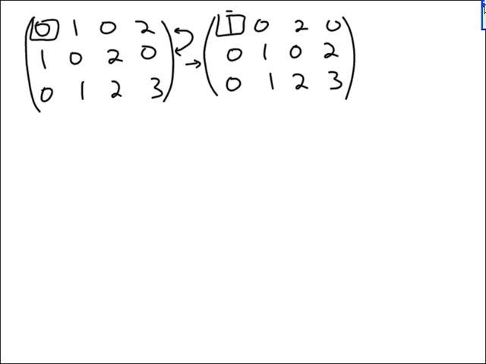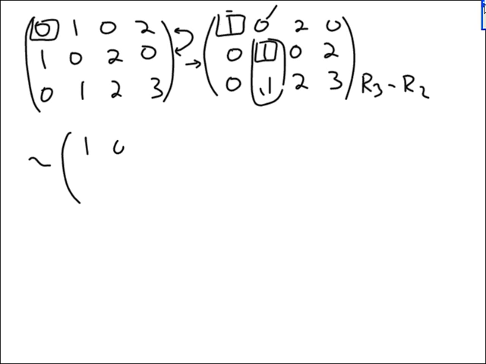Go into row 2. There's your leading entry, your first non-zero entry. What's above it is 0. What's below it is not, so 1. So I want to get rid of it. Well, if both of these are 1s, and they are, subtract them. You'll get 0. 1 minus 1 is 0. So we're going to do row 3 minus row 2.